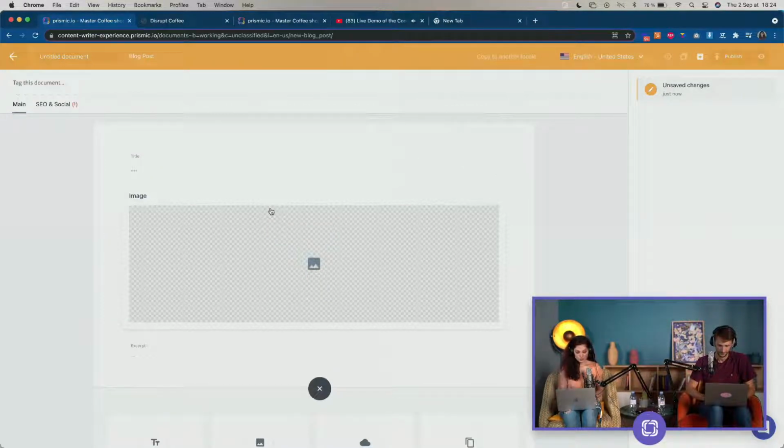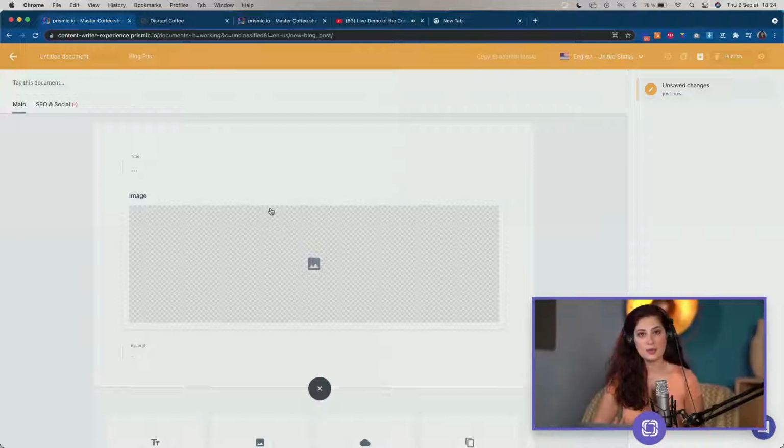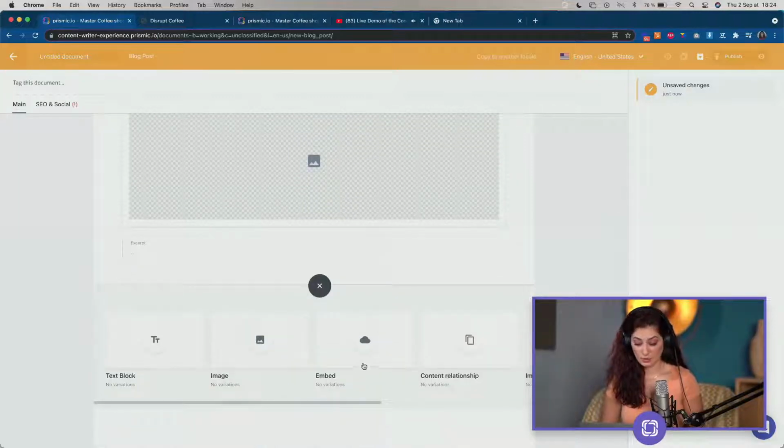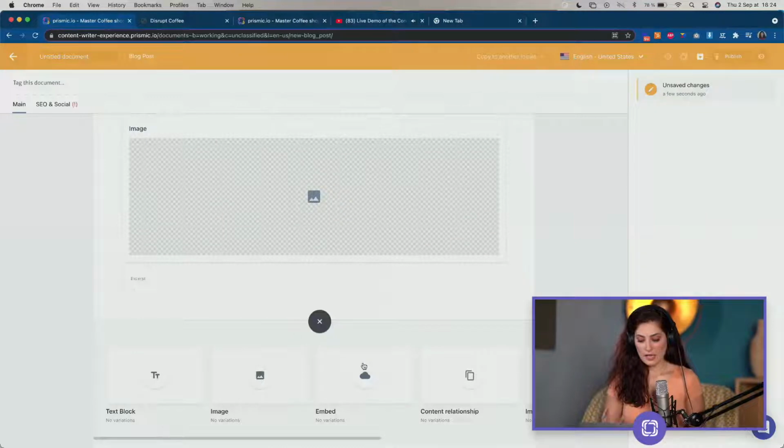Also, an important point to cover is that every document has two sections in it. You have the static zone on top, and then you have the slice zone below. The difference is everything above the slice zone remains fixed. So you will have your page title in the static zone, because you don't want to give your content writers the ability to choose a slice, put it in a template, and then move that title so it suddenly ends up in the middle of a page. That doesn't work. Same for the hero banner.